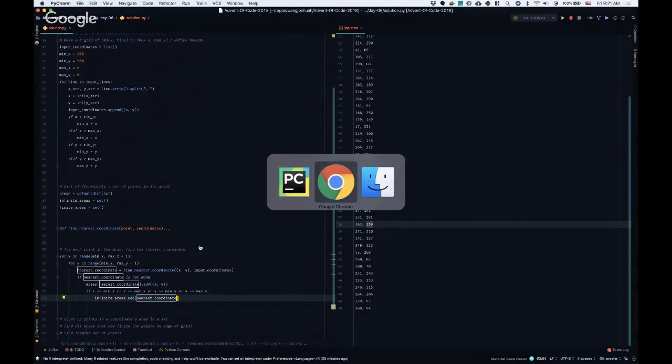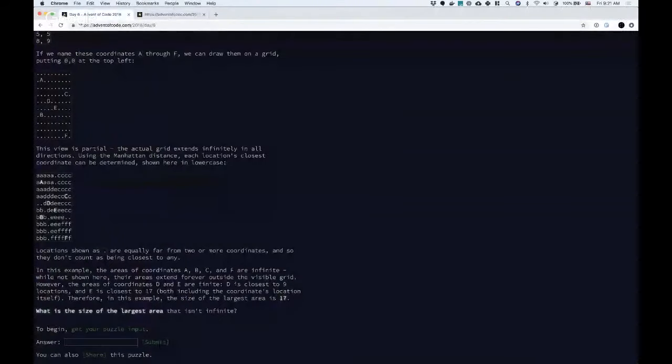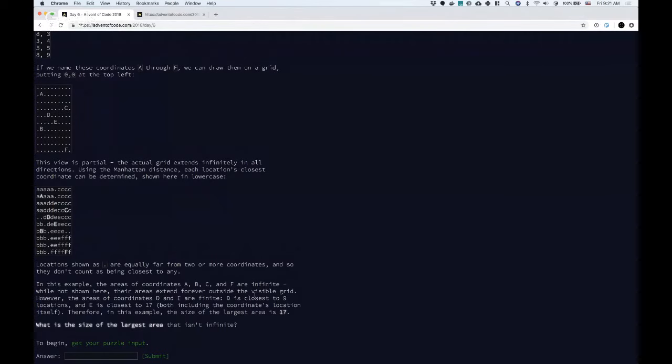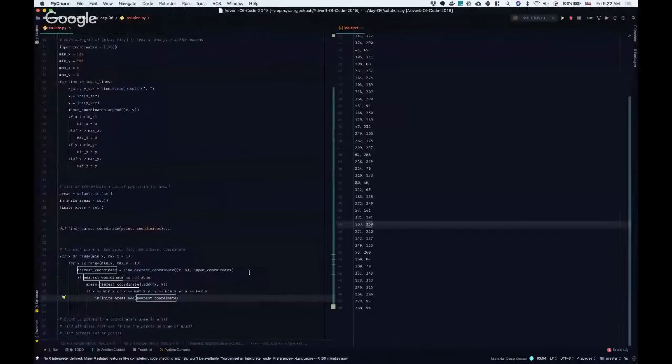So for instance, here, if A is on the edge of the grid, or here on the edge of the grid, we would say that this A coordinate is going to be added to the infinite area set. And so we're going to keep track of A, so A, B, C, and F eventually, and then we're going to return only D and E as the finite set and then find the largest finite set.